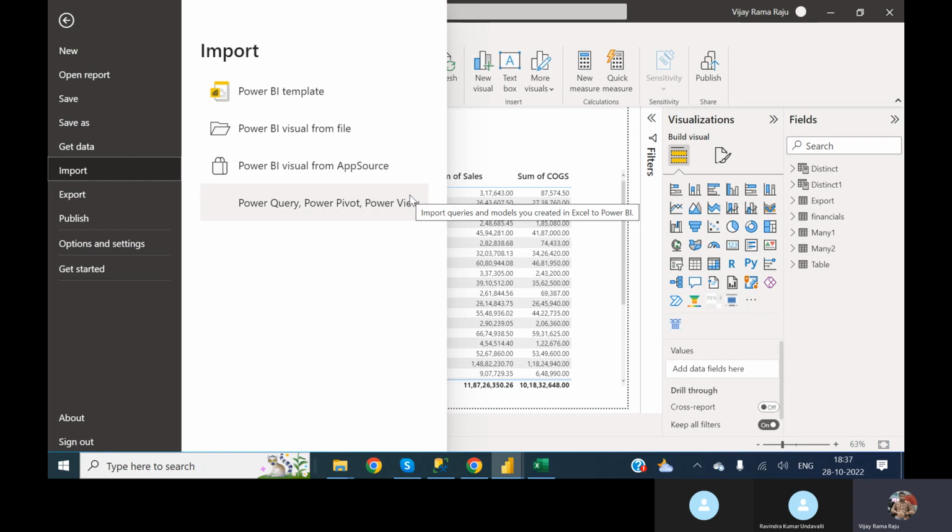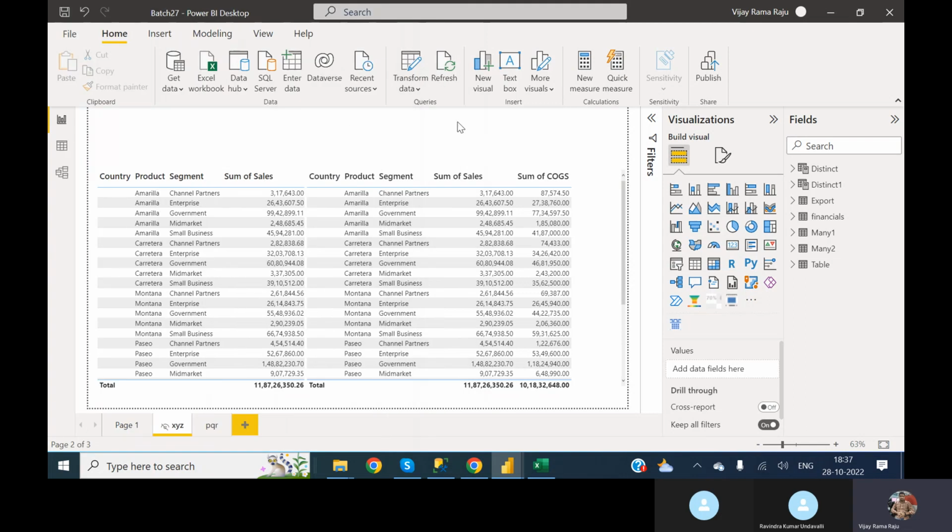Power Query is what you use after getting data into Power BI, if you want to do any modifications on the data. We can also call it transform data, or the Power Query editor window.